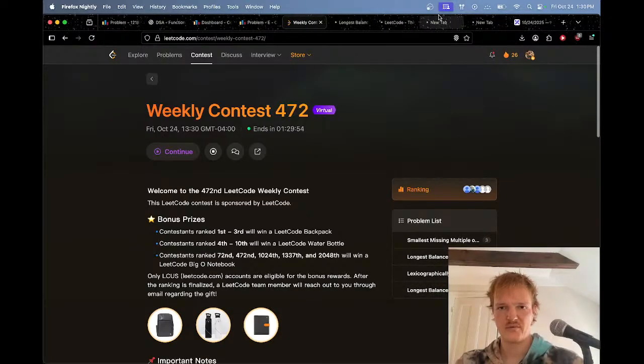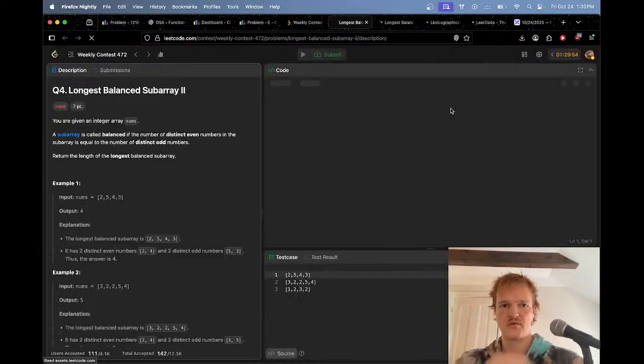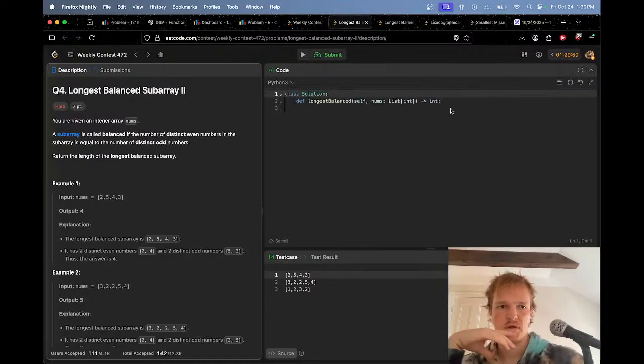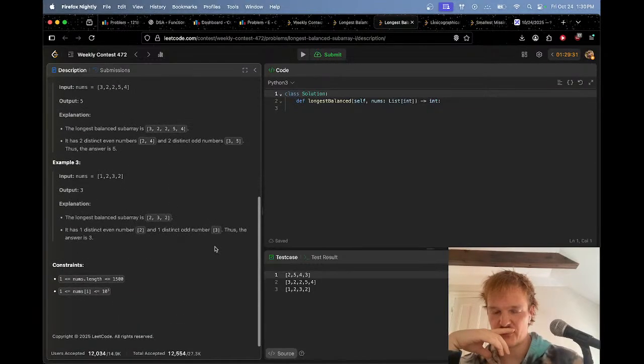Longest balanced subarray 2. A subarray is called balanced if the number of distinct even numbers in the subarray is equal to the number of distinct odd numbers. Return the length of the longest balanced subarray. I'm guessing this is more brute forcey. Yeah.